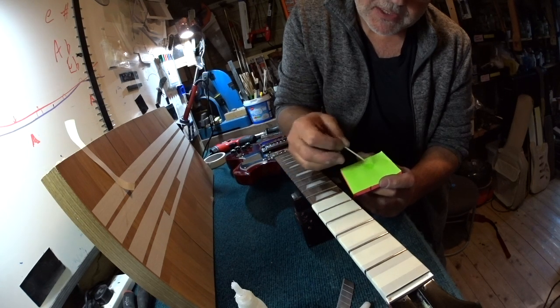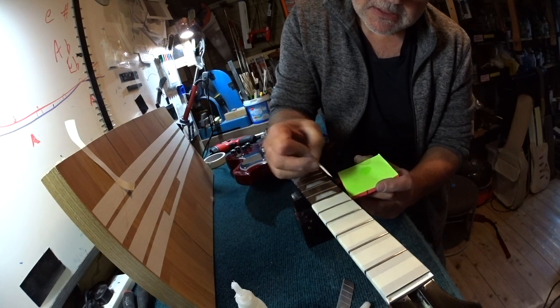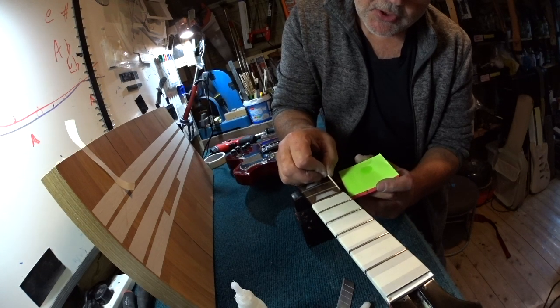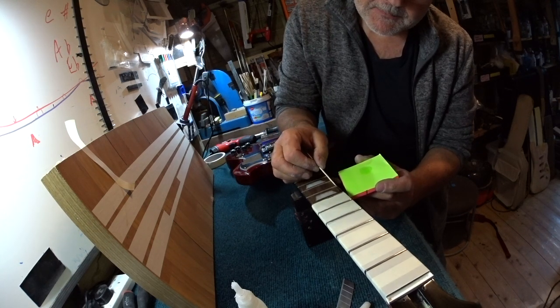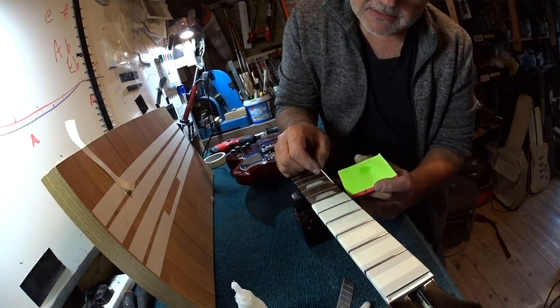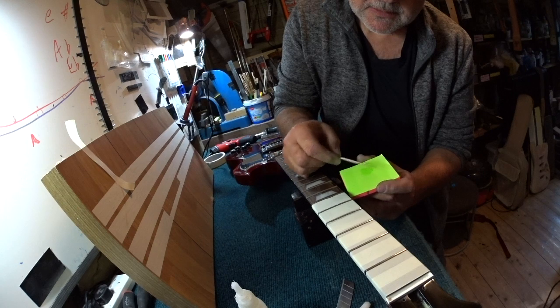Oh, it's sinking right into there. Wow. Holy cow. That is a hungry gap. That's just soaking it up like nobody's business. I don't know if this is going to keep on soaking in, or whether we're ever going to reach a fill point. Blimey. I've never seen that before.